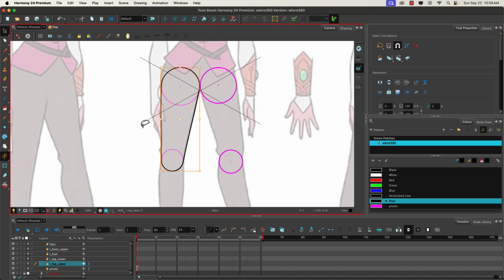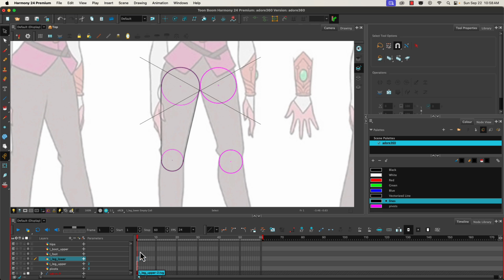So now when I select, it's just one shape. So now we can see we have one shape. If I click anywhere, it's just selecting the one shape. So now we're done with the upper leg. Lower leg is going to be the same kind of process.